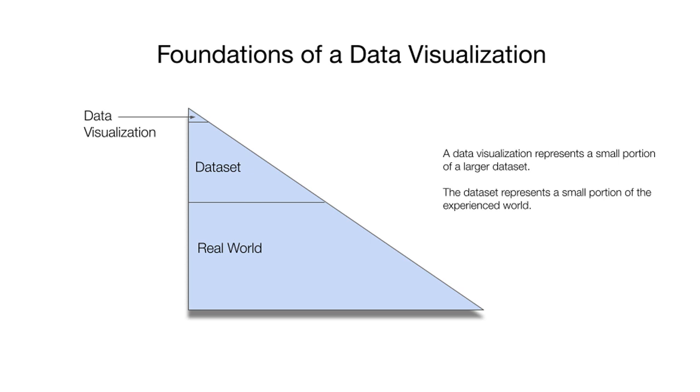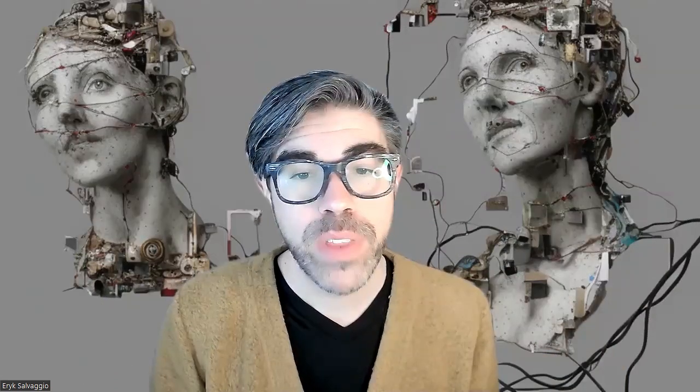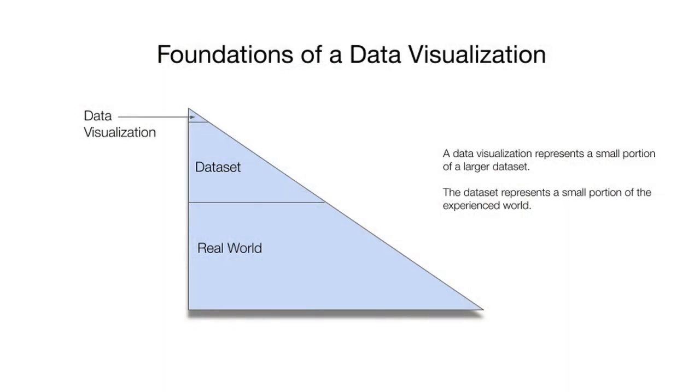So here we have a pyramid, and you'll notice it shrinks as you move upward to reflect the sort of compression, the shrinking of information that we have that's visible on the graphic. Each of these layers representing somebody or something is also representing decisions made about what's included and not included in the greater set of data. Okay? So someone is making a decision about what information to go out and collect, and then they're making decisions about how to present that information, about what has been collected.